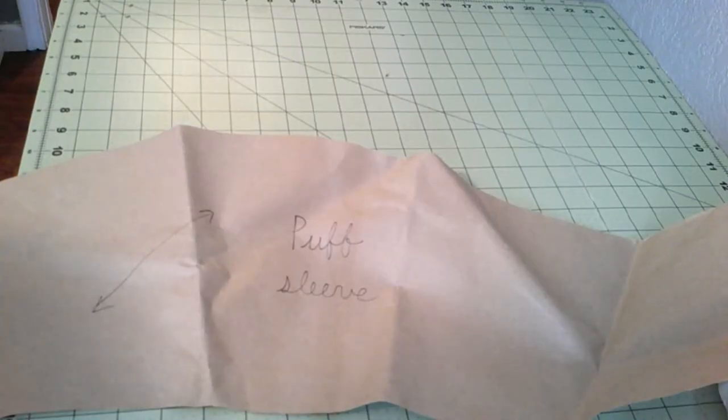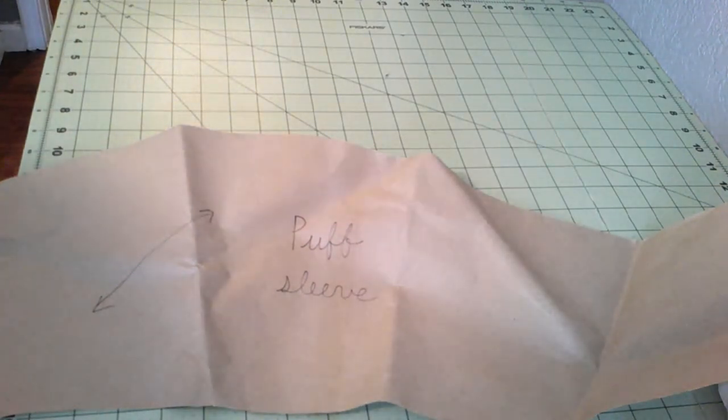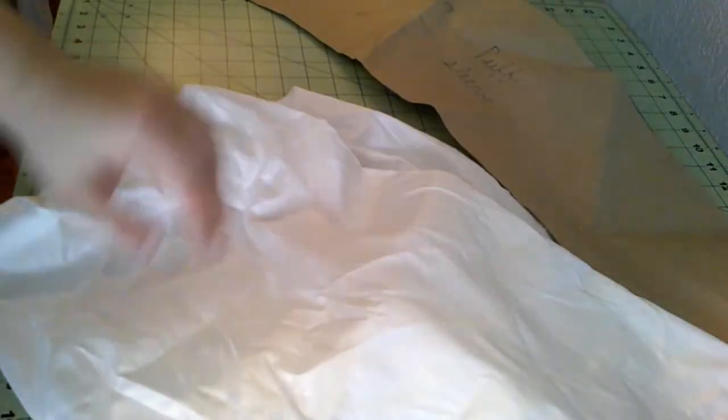So now it is time to work on the undersleeve for the evening bodice, or the evening look, I suppose, since we are really only working with one bodice. I think I'm wanting a puff sleeve, and I found in my stash this thing labeled puff sleeve. I have no idea where this pattern came from, or what the original pattern looked like, or how it makes up, but it says puff sleeve, so we're going to try it. I have some white silk taffeta here.